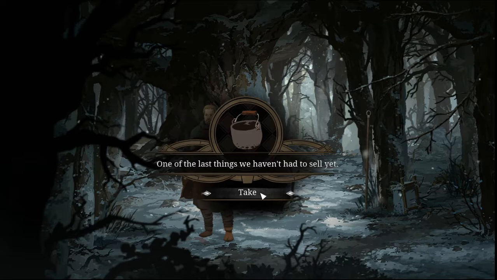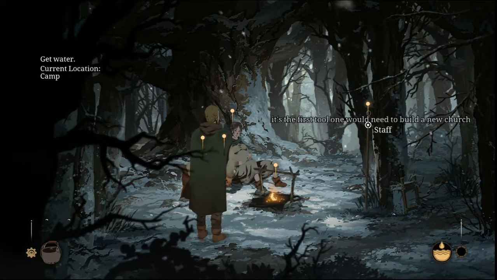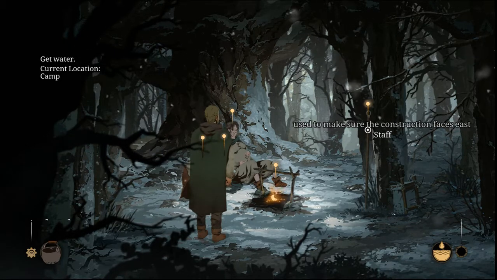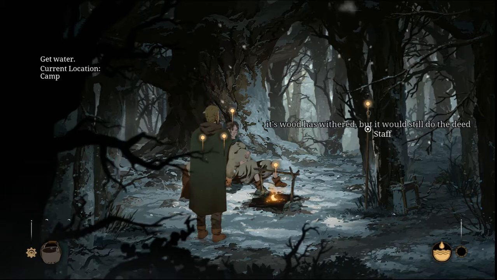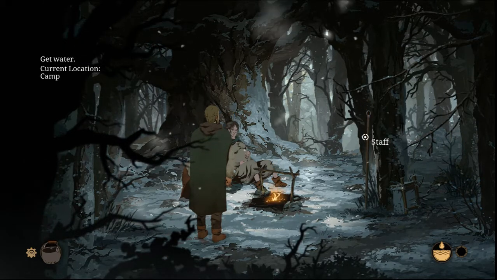One last thing we haven't had to sell yet. Hungry? I'm fine. It's the first tool one would need to build a new church. It's used to make sure construction faces east. Its wood has withered, but it still will do the deed.